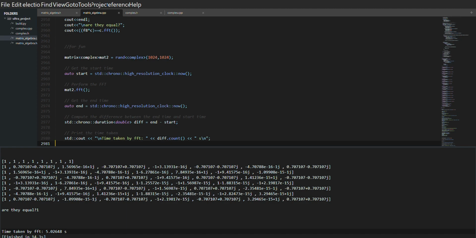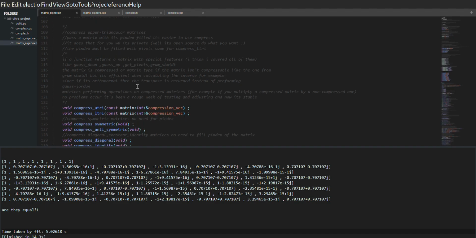The motivation for the project: I wanted to record my journey stepping into machine learning via the creation of two projects. One of them is the matrix library. As you can see, it's finished. You can check it out.